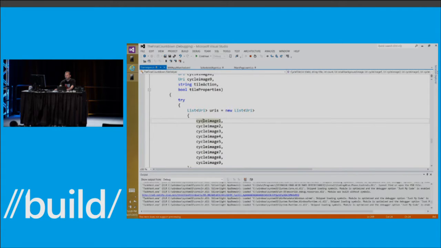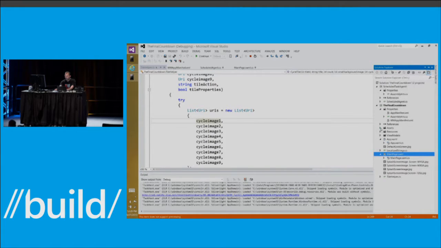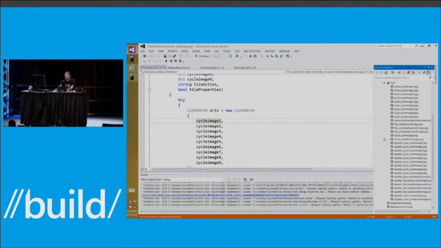So if I go into Solution Explorer and I navigate into Assets and Tiles, you'll see I've got a bunch of images for tiles. You don't have to do it this way. If you were more creative than me, you would probably download some of these images and put them in isolated storage instead of keeping them all in your package. That way you would only have the images you need for whatever situation you're using them for at the time, and your package isn't too big, but for a demo, this was just the easiest way to do it.